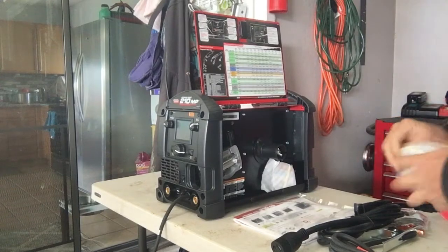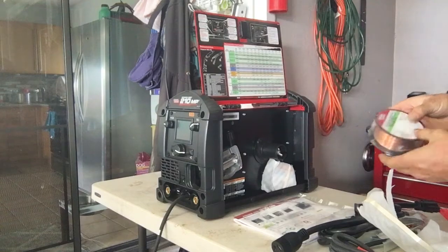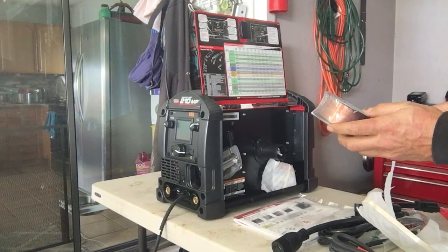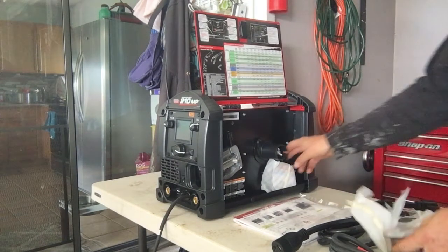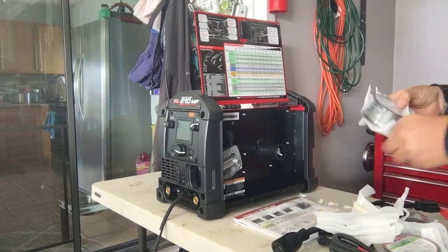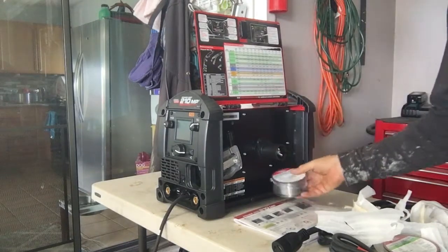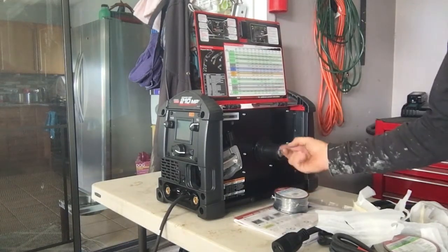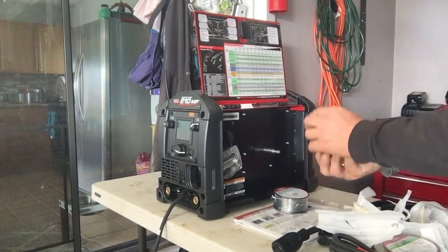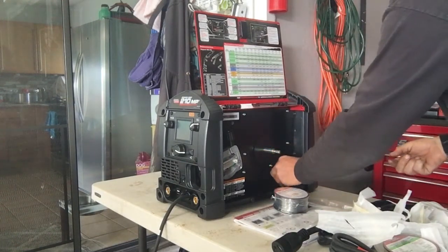Got a roll of something. Standard roll of wire. 025 mild steel MIG wire. It's very nice of them. This looks like some flux core. 035 NR211. Oh baby. That's what we'll be playing with. I don't need the large pounder. This is the adapter for the large one. Has the notch because all spools have that. We'll throw that in the bottom.